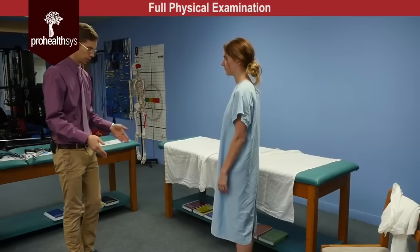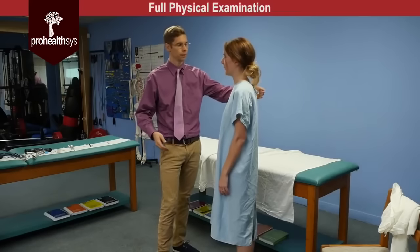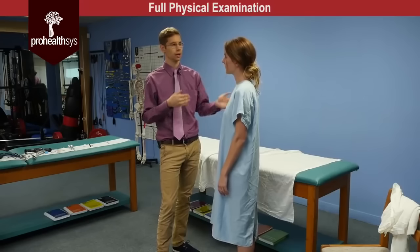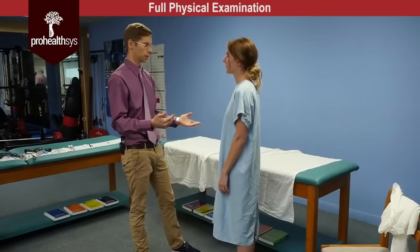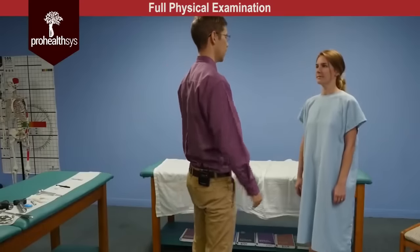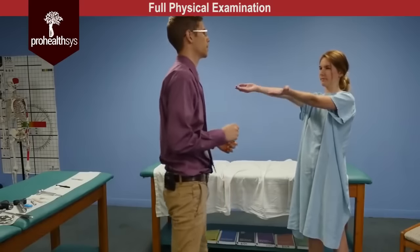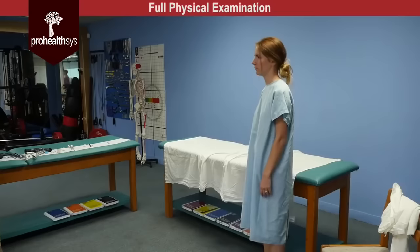And Courtney, I'll get you to just put your feet together like this. Okay. Great. Do you feel pretty steady? Yeah. I'm here if you need me. Okay. I'll get you to close your eyes. Okay, you can open them. So usually I would test this for 30 seconds, but for sake of time, we'll just do it like that. So negative Romberg sign. Okay. So bring your feet apart where you're comfortable, and your hands up in front of you like this, and close your eyes. Okay, you can open them. Negative pronator drift.